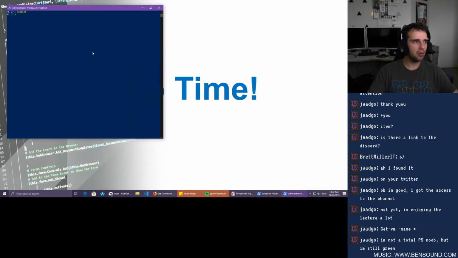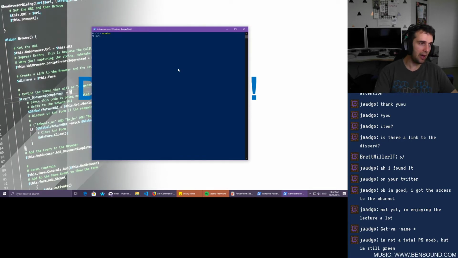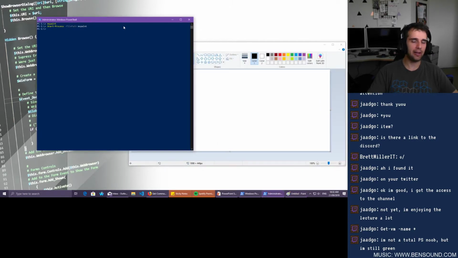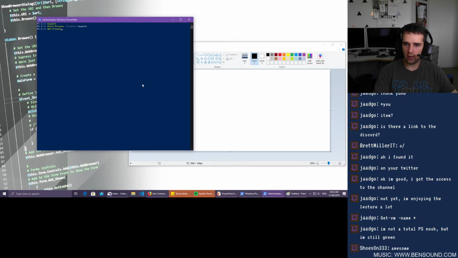We're going to use Get-Process. But actually, no, we're not going to start Paint like that. We're going to start Paint the PowerShell way. We're going to go Start-Process, and we're going to go file path mspaint. The correct file path would be C:\Windows\System32\mspaint.exe, but we're just going to say mspaint. Now we have our Paint open. We are happy. So now we can use Get-Process, and we're going to go name mspaint, and you can see that's the process information about MS Paint.